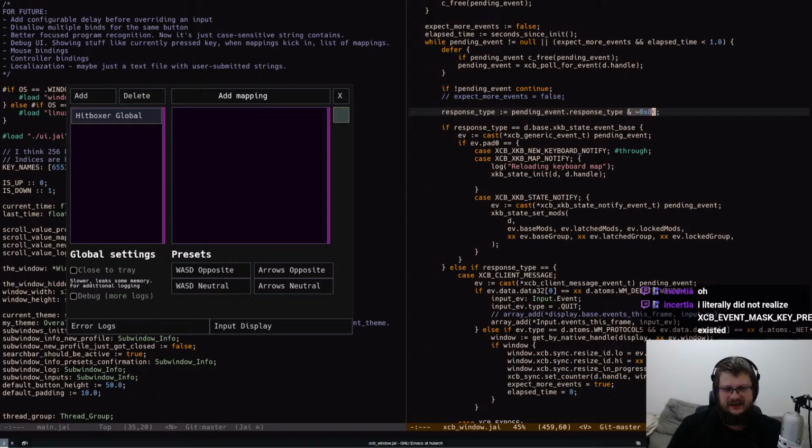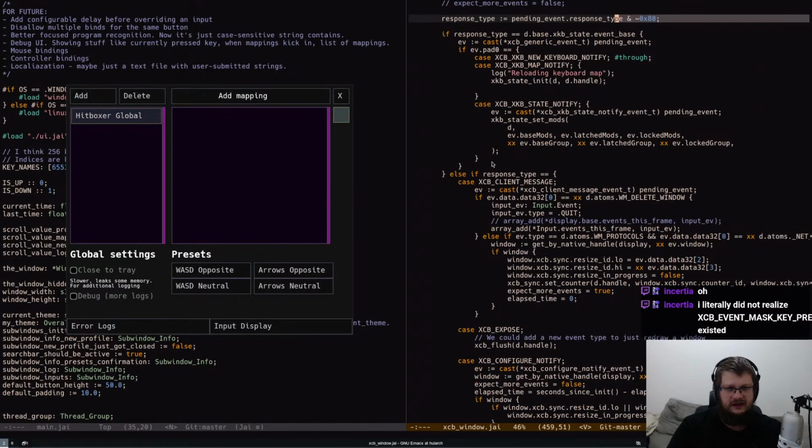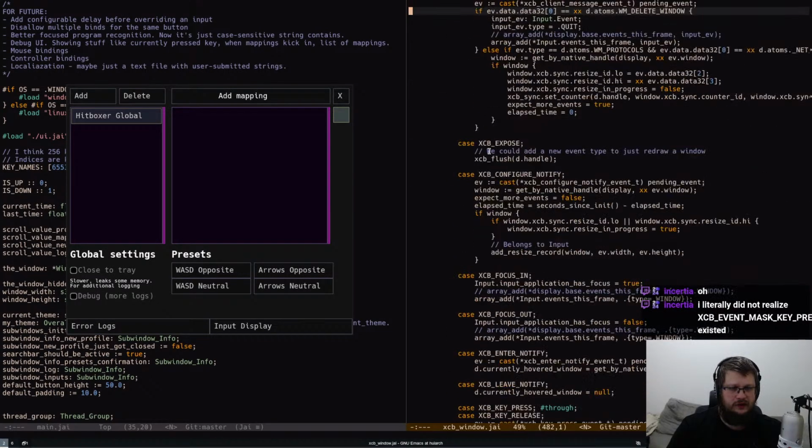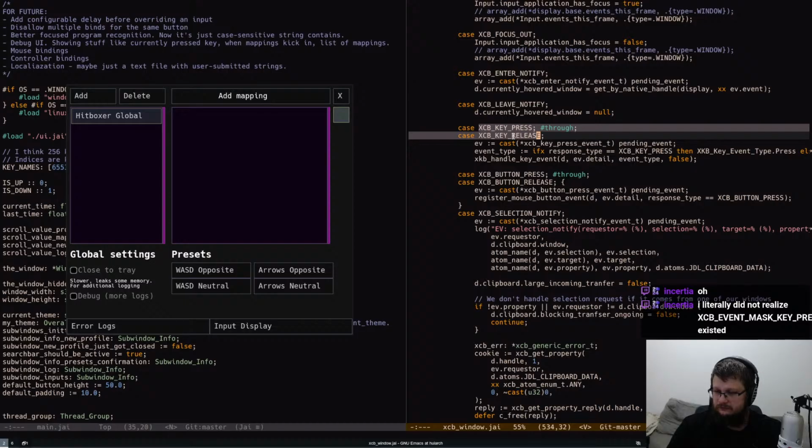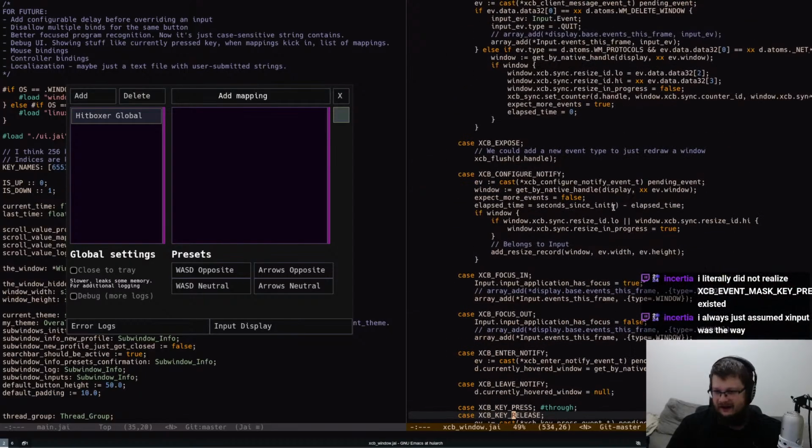You mask it against this magical constant, and then it has to be one of the XCB key press, key release. There you go. Those are key events. I literally did not realize XCB event must key press. Oh right, yeah.